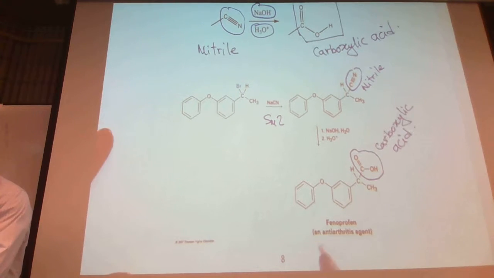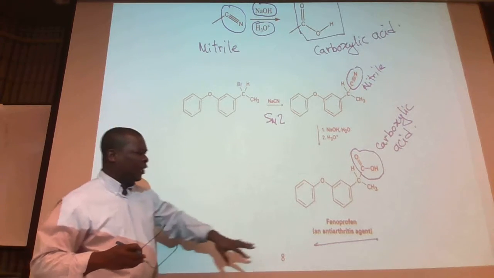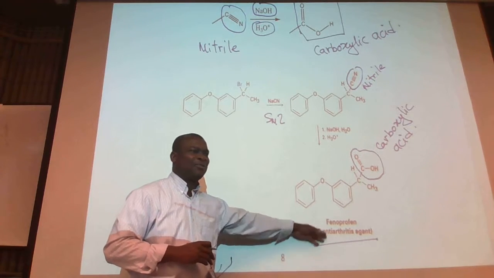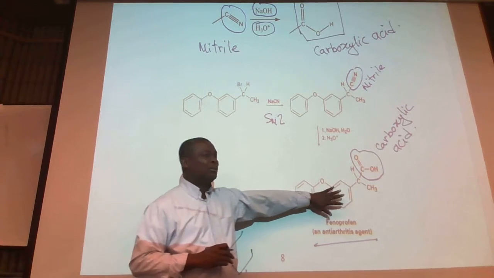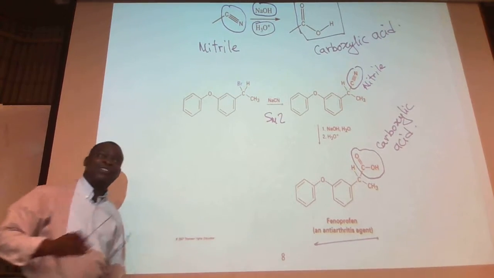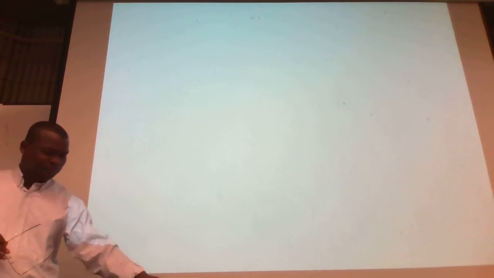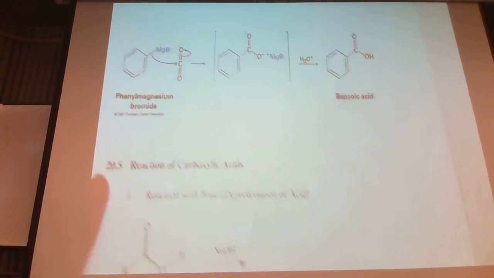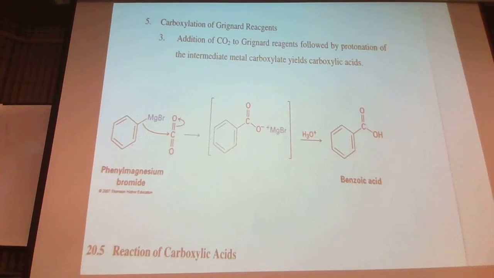I know you know how chemistry is involved in our daily life, right? So that's one thing right there. So this is an anti-arthritis agent, a simple molecule that can be made in the lab. I'm not saying you should make it, but I'm just saying it can be made in the lab. I should actually be making this in the lab, right? Then I'll use it to the game. Thanks. All right.